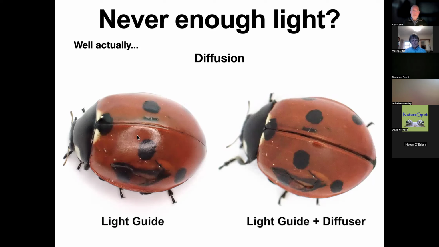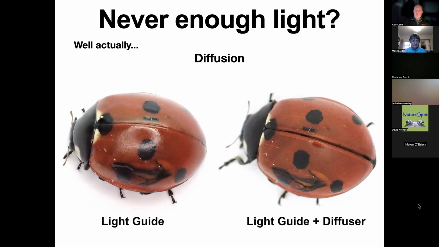So one of the things I've done with my little Olympus camera is this. I just took a little piece of packaging foam. This is nothing special. This just came out of a cardboard box when I bought something. And I just tacked it on to the front of the light guide with some tape. And that acts as an additional diffuser. And you can see in the photo on the right, this highlight has been largely abolished. And so this brings me to the subject of diffusion.